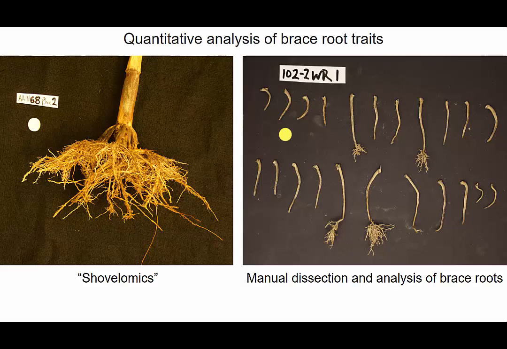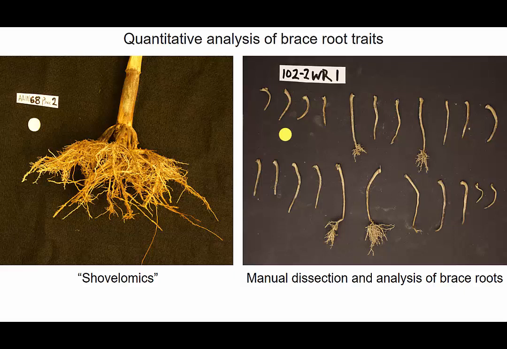One of the other interesting things about brace roots as a root type is that they usually don't branch until they hit the soil surface. So in this image on the right, you can see which of those roots has penetrated the soil based on the fact that they start to branch. We see differences between genotypes in how much of this branching. And that may play a critical role in stability, because if you don't branch a lot, you're not anchoring to the soil as well.